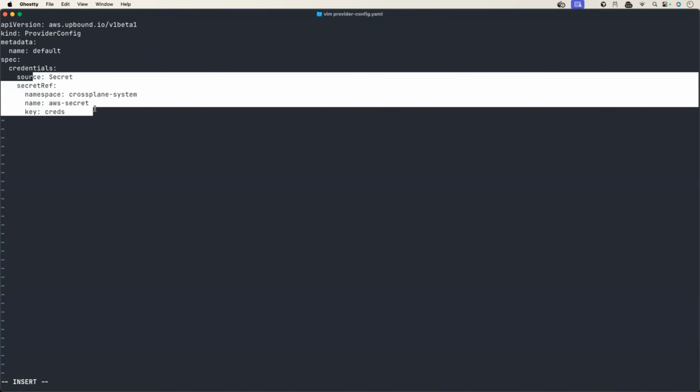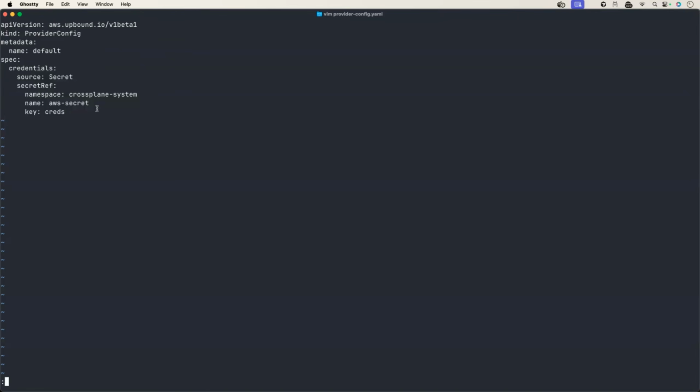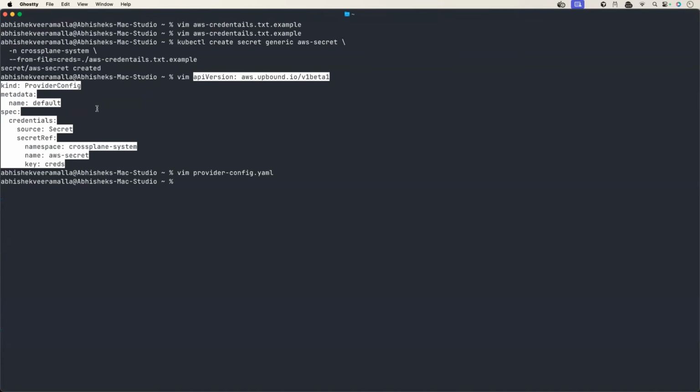And if you want to provide region or any other information, you can do that as well. Let's save this file as well and run kubectl apply -f provider-config. Perfect. Now our setup is ready. So one more time, what did we do? We created the provider, then we created the secret, and finally we created the provider configuration.